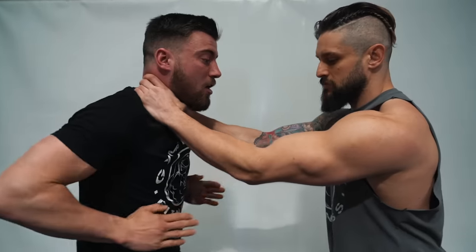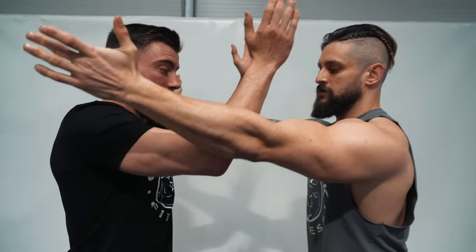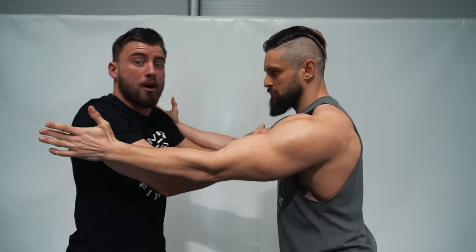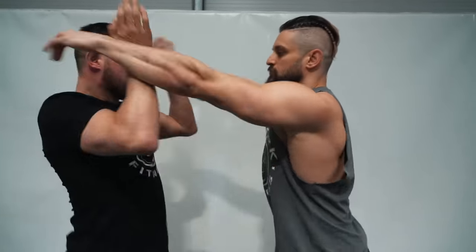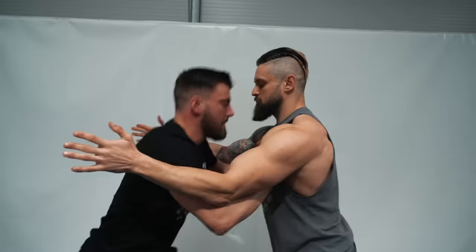We've got to make sure I bring both my hands on the inside to widen this grip — it's strong when it's together. Bring them in and pinch those hands in. From here, I'm going to push on his chest, but as I push he's going to go back — I have to make sure I slide back as well. I don't want to stay here and punch in; if I try to push him and he stays there, he's solid. I've got to make sure I punch in and push out as well. That's the break and escape.